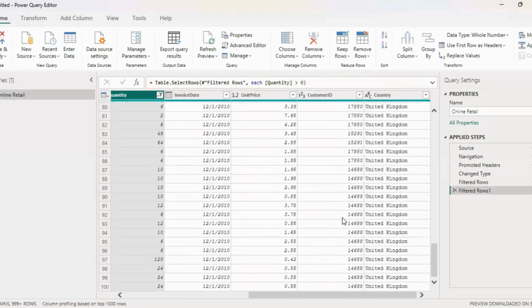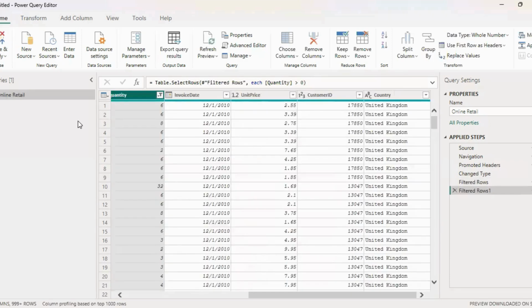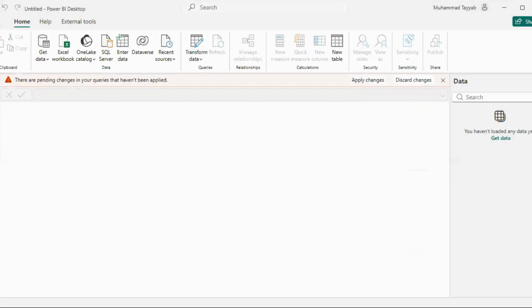Let me, yeah, I think we are good to go. Let's just close and apply, and I will share that screen. Okay, let me just hit close and apply. So it will take some time since the data is a bit large, not much. I'll pause the video to see how much time it takes.